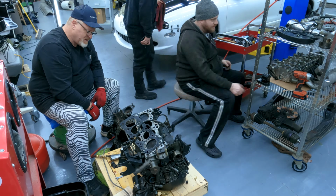Do you wanna cover your fenders at all? Yeah, I do, because this is gonna... Yeah, so I'm gonna get some stuff. We're really focusing on this rust spot to get it nice and exposed for repairing.